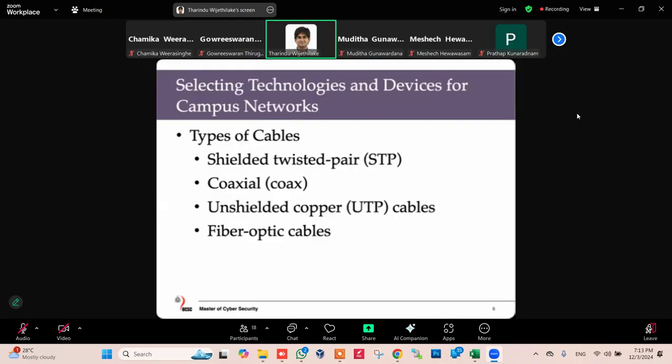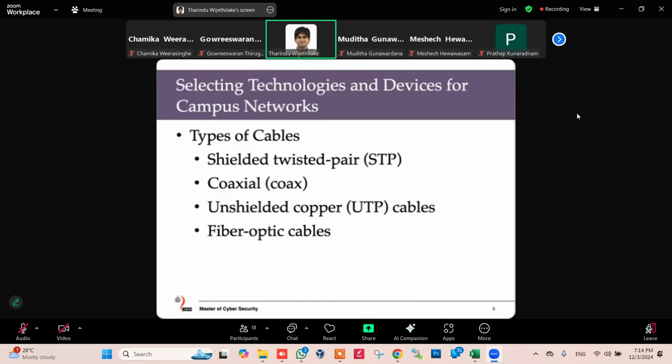So I have different types. I have listed some of them: shielded twisted pair, then coaxial cables, the unshielded twisted pair cables, then the fiber optic cables, right? All these cables have their own characteristics, and based on your requirement and the situation, you can use them.